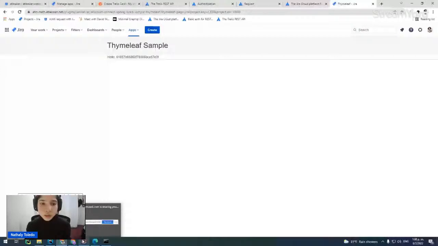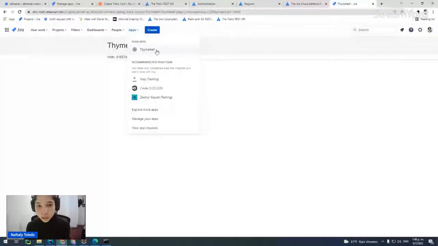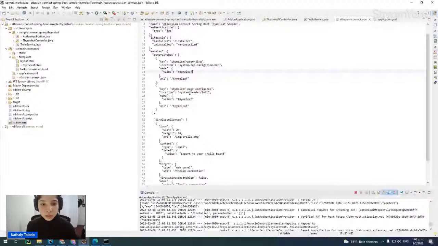We're saying that the module we want to touch in Jira is the one located at the system top navigation bar. This is how we create this button, basically. And as you can see, this is the value. If I change the value here, Jira receives our changes to be reflected.